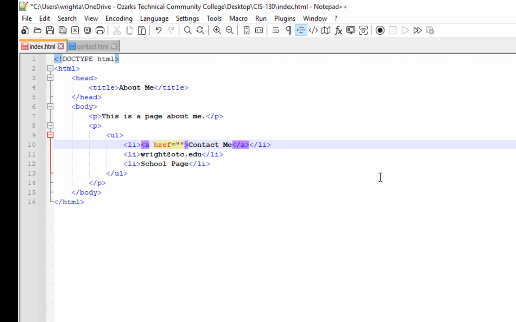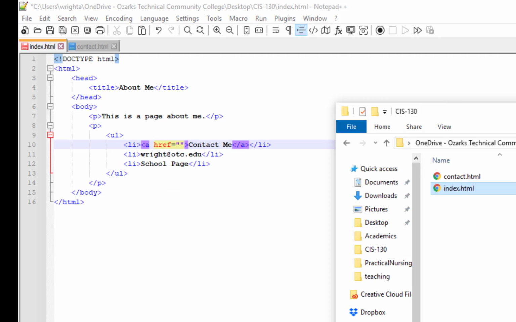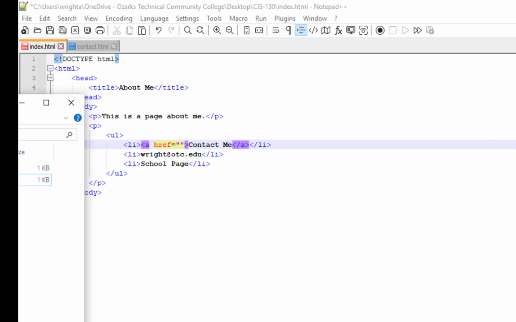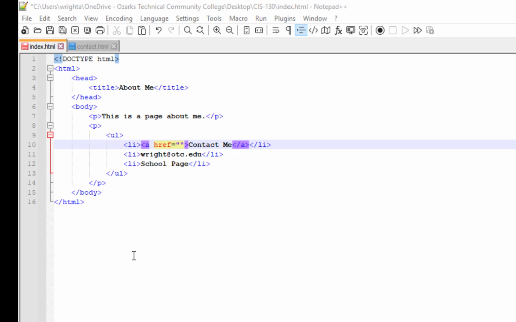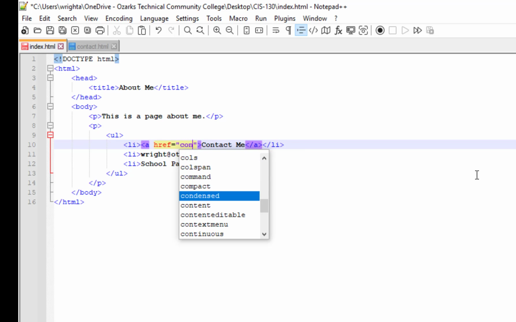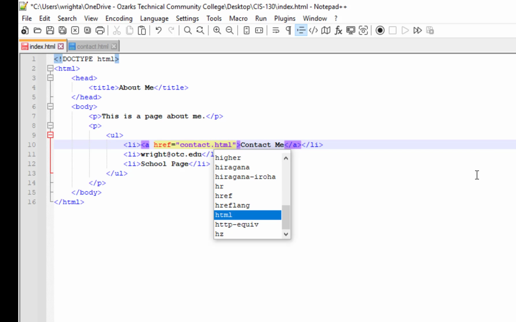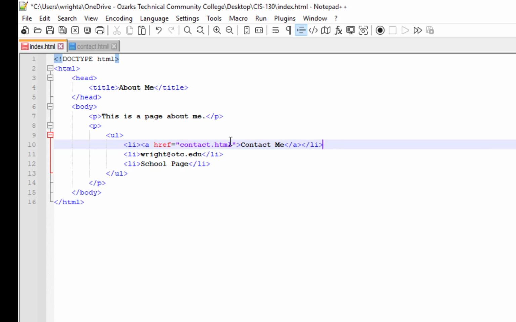In this case, because it's a file that I have in the same directory as the file that I'm in, and I wanted to use that instead of going out to the internet and looking for a page, then I can just put in that file name and extension, so contact.html, and then that will link to that contact me page.